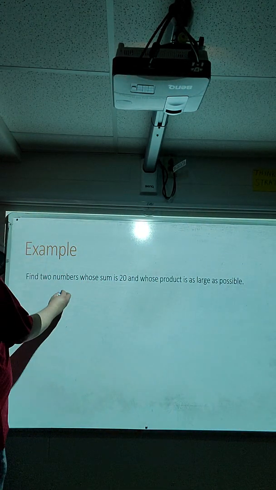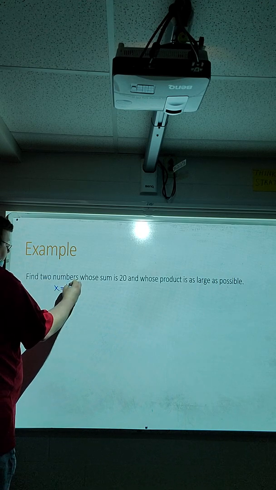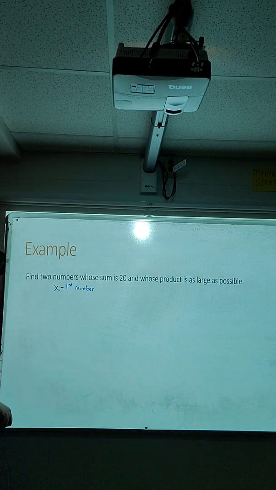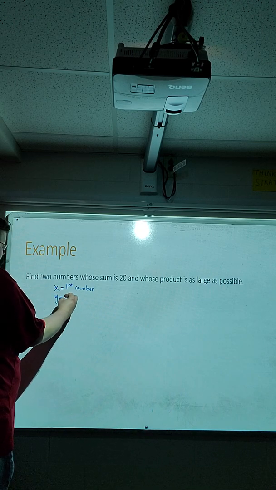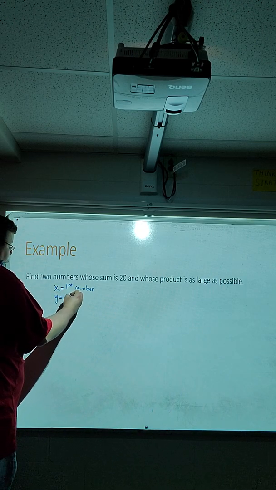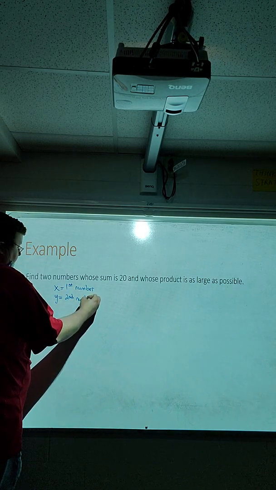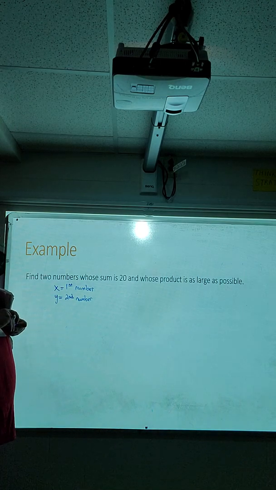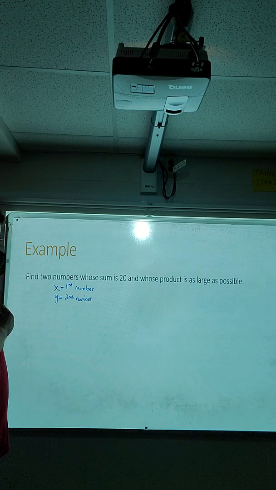So we want to introduce a variable. We can say x is our first number. And you can have another variable if you want to. You can say that y is the second number. But a lot of times we're going to be looking to get everything in terms of one variable, because we only want to do single variable calculus here. We don't want to do multivariable.